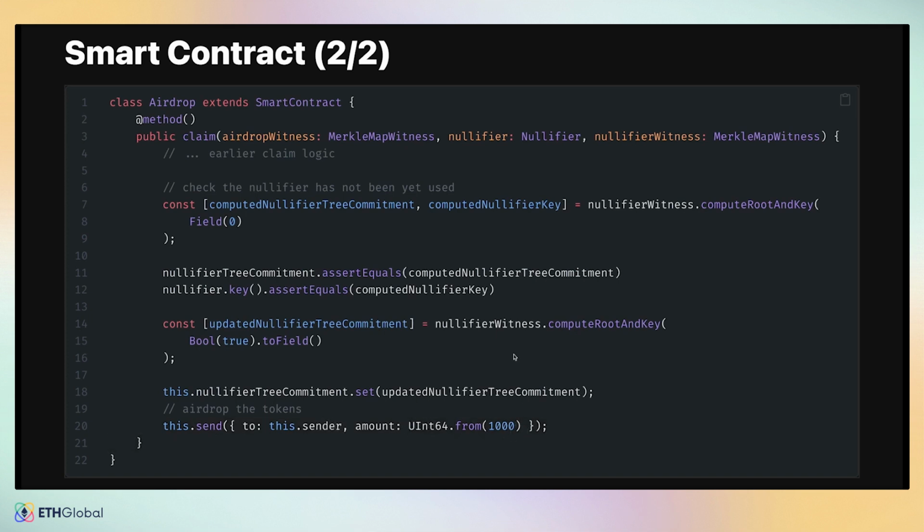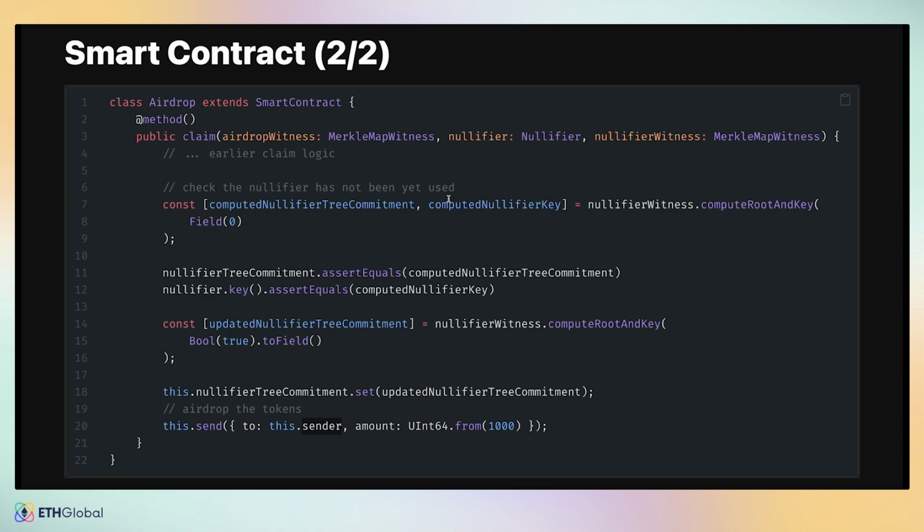The important part here is that the address that will be used in the airdrop witness and to generate the nullifier will be different from the sender. And this will allow us to send the tokens to the sender address without creating a link to the original address that was eligible for the airdrop in the first place.